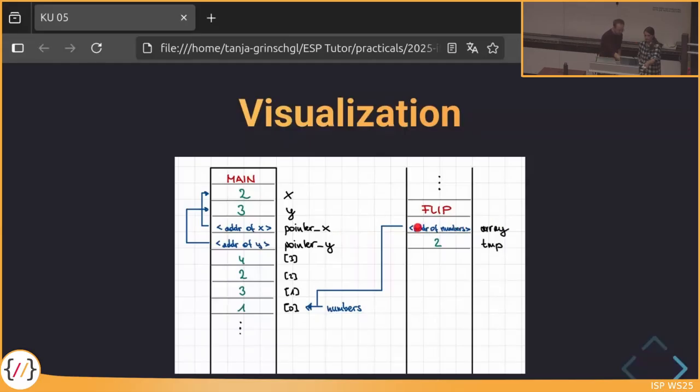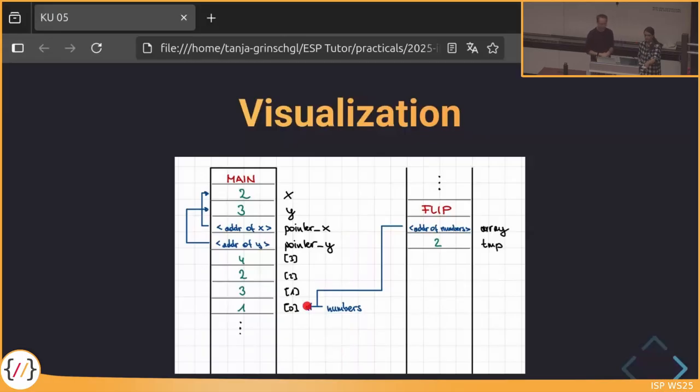The same address means that this real, actual pointer that exists points to the same location as this fictional pointer, or this name numbers, points to, which is the start of the array. This is a bit tough maybe, but really this is the name of the array, but in the background it says, okay, where does the array start? Okay, here. And if I pass this name to a pointer, if I want to store this in a pointer or pass it to a function, then I create the pointer that points to the first element in the array.